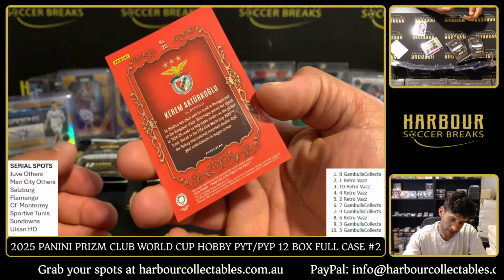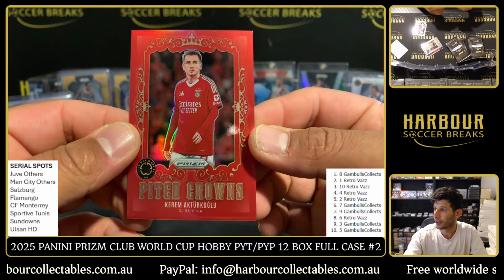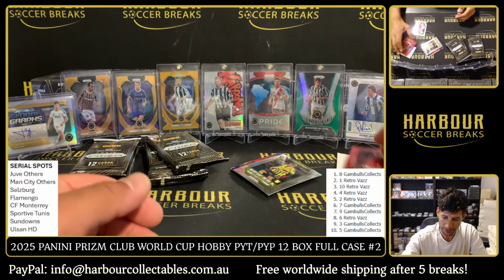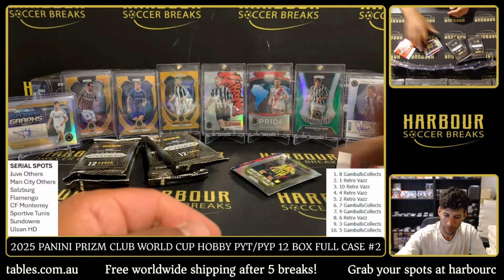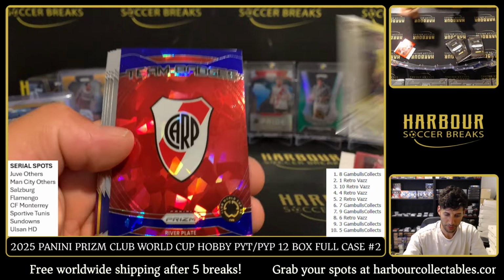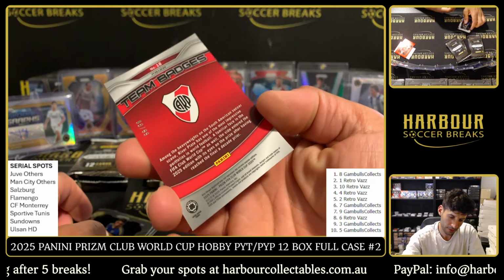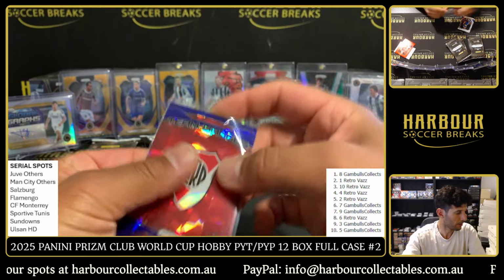Very nice looking cards, these. Who had Benfica? Lee did. There you go, Lee. Nice hit. Clean card, that one. Mag that one up. And then, how about a River Plate Team Badge Blue Ice? 99 of 99, nice. First numbered team badge.